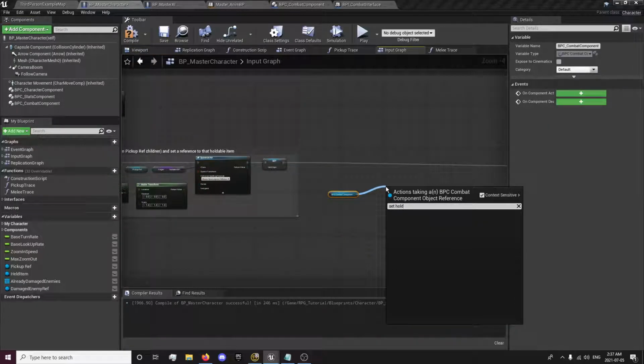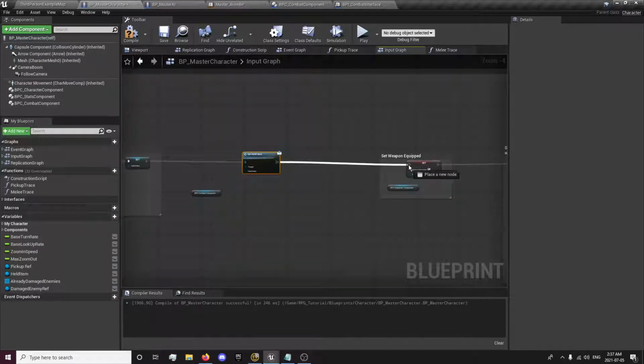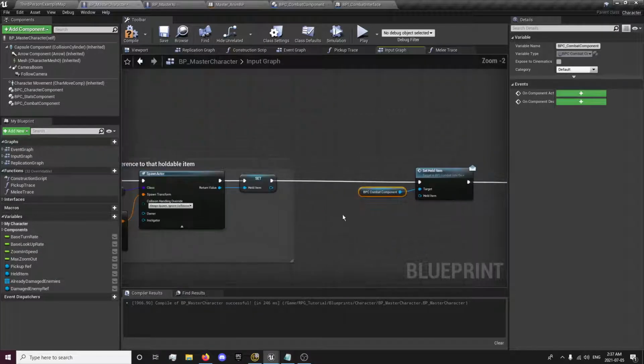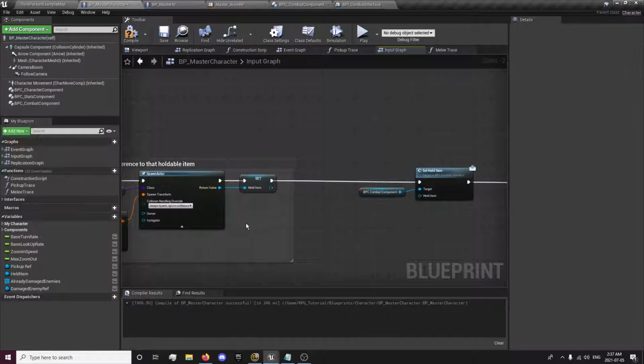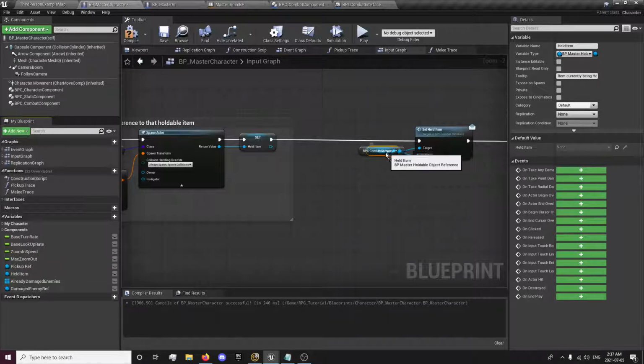Set held item. And this is going to be a message as well. So it'll send a message to the combat component through the interface. And we want to reference our held item.